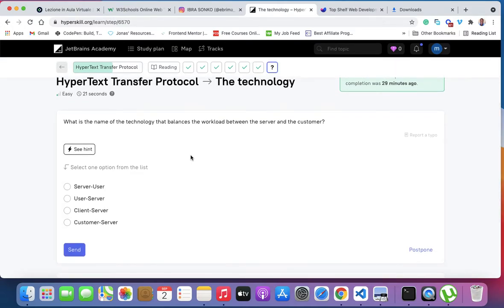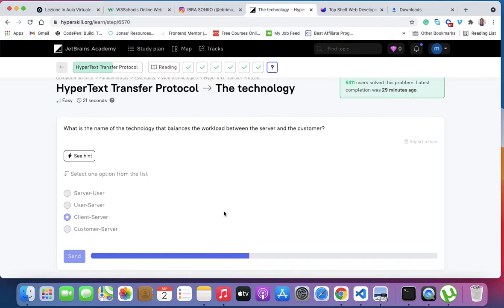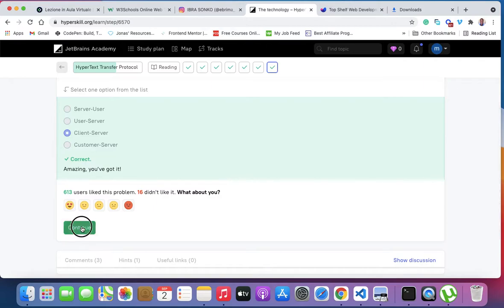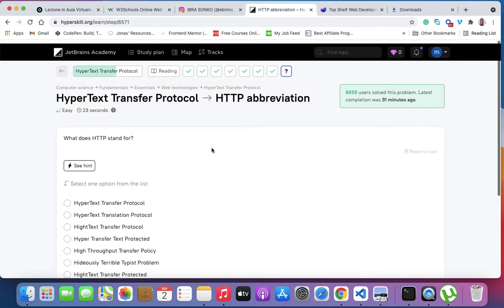Between the server and the client. You are the client. You make a request to the server. So the answer is client-server. See, I know you also got it. Trust me, I already know because we all read it together.